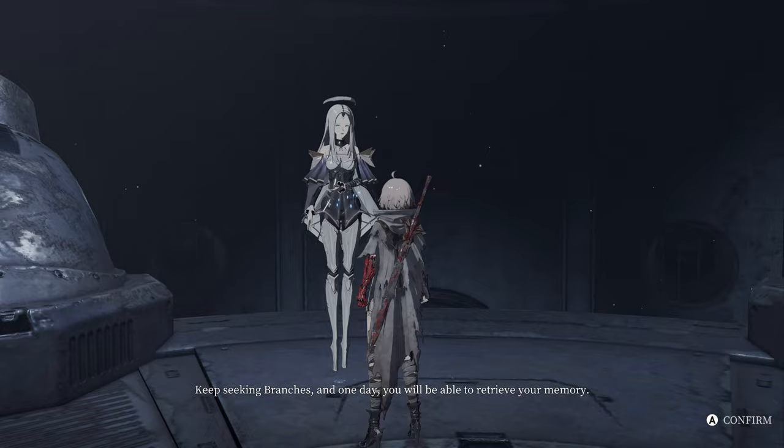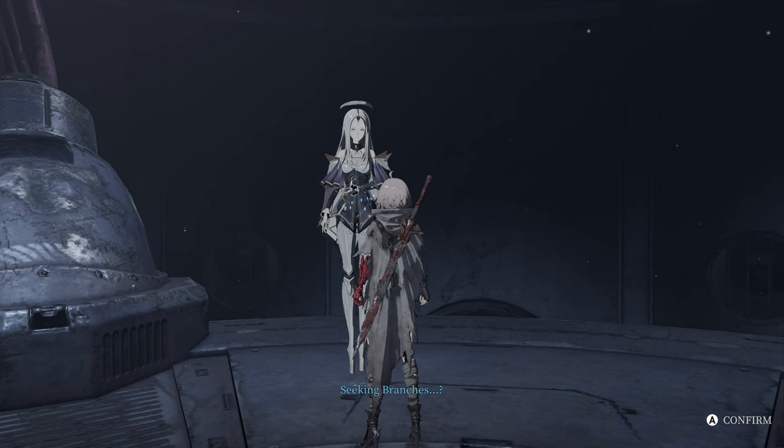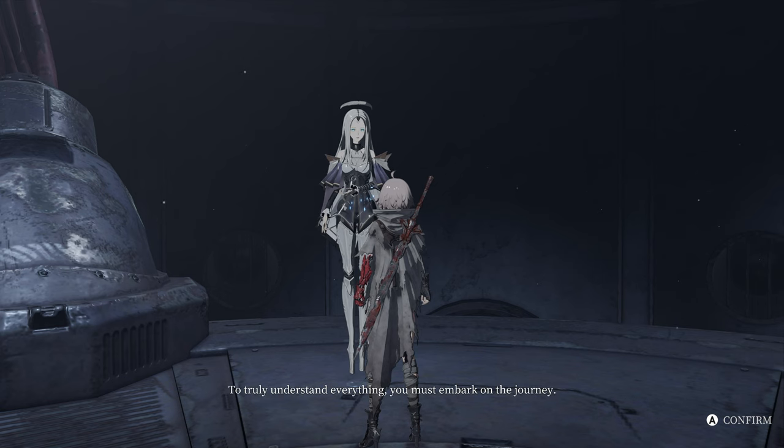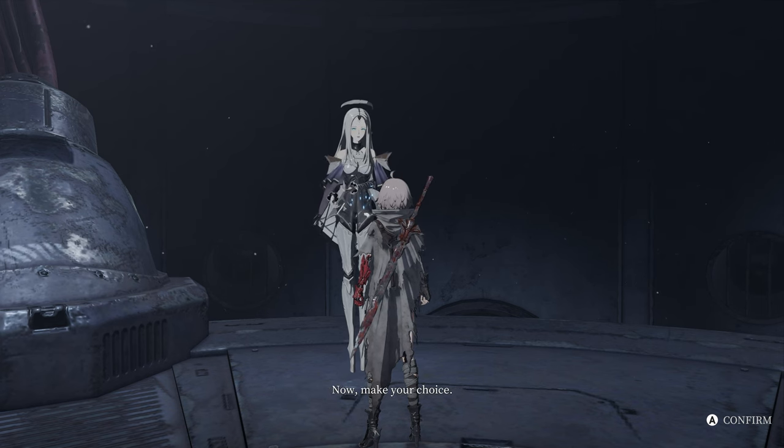Keep seeking branches, and one day you will be able to retrieve your memory. Seeking branches. Leave this area and proceed to Havenswell. To truly understand everything, you must embark on the journey. The journey. For this purpose, I am offering you a parting gift. Now. More stuff? Make your choice.